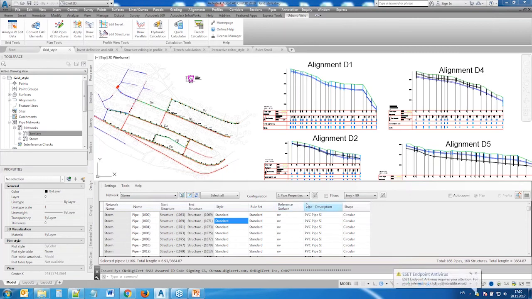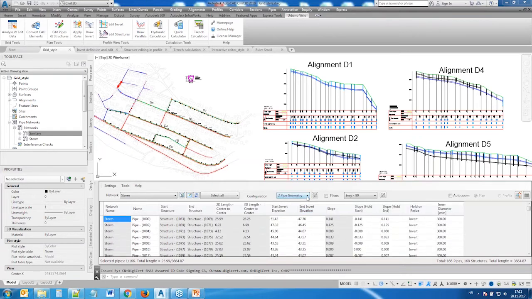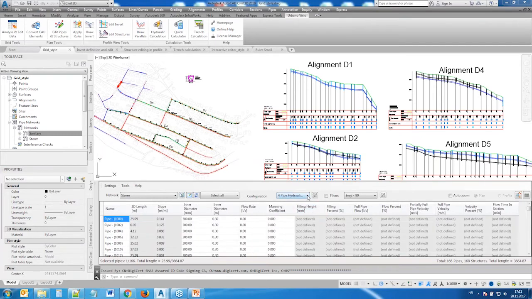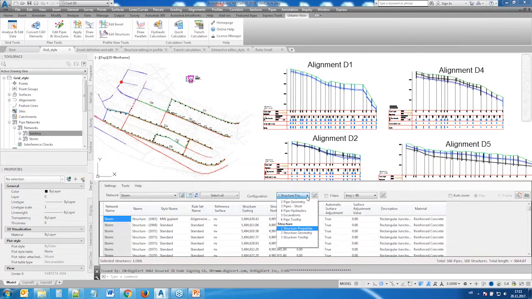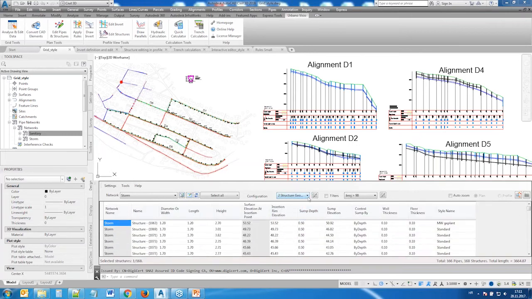So the philosophy of this tool is that you can create your own custom configurations. And you can have as many as you want. So for example, I have one just with properties, then I have created another one with geometry data, and you can have hydraulics data, and you can of course have the same for structures like properties, geometry, and so on.